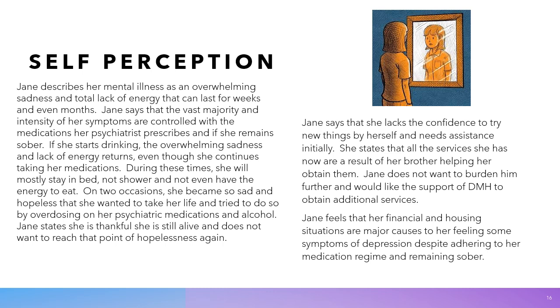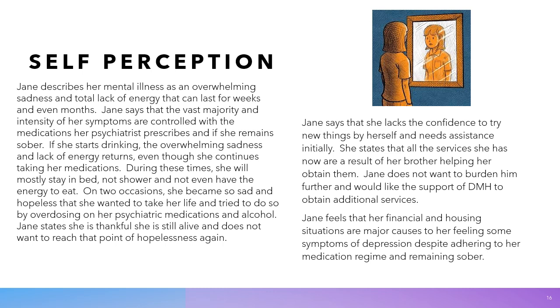During these times, she will mostly stay in bed, not shower, and not even have the energy to eat. On 2 occasions, she became so sad and hopeless that she wanted to take her life and tried to do so by overdosing on her psychiatric medications and alcohol. Jane states she is thankful she is still alive and does not want to reach that point of hopelessness again.